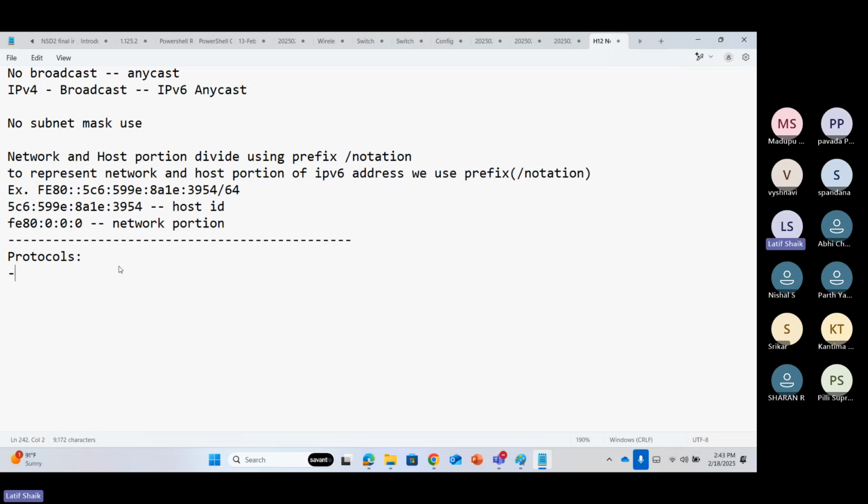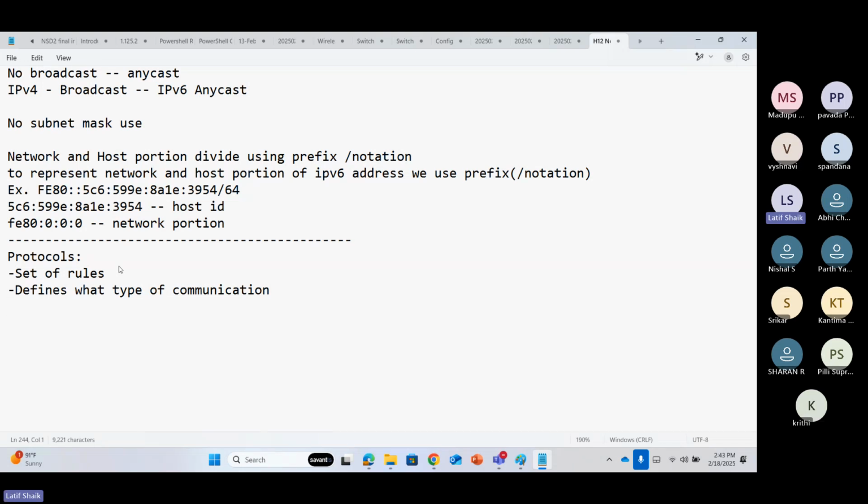What is a protocol? Some people say it is a set of rules, but they don't say what rules. My definition is that protocols define what type of communication. For example, web-related communication uses the HTTP protocol, mail-related communication uses SMTP, POP3 and IMAP, and file upload and download uses the FTP protocol.